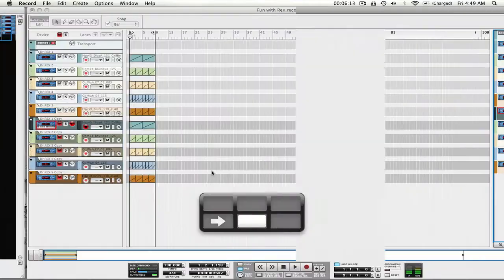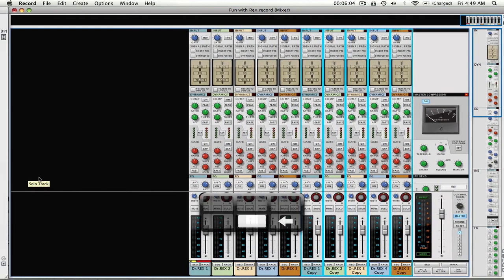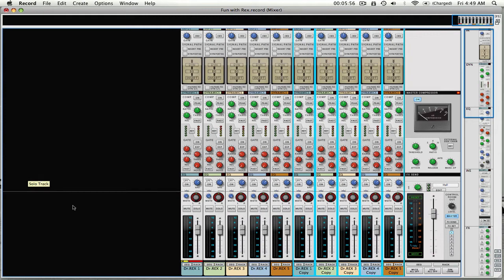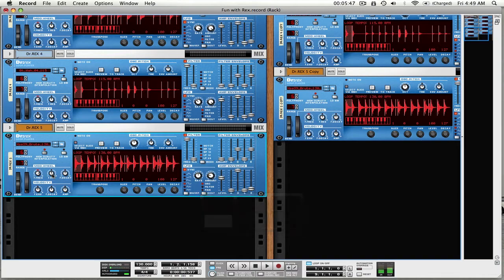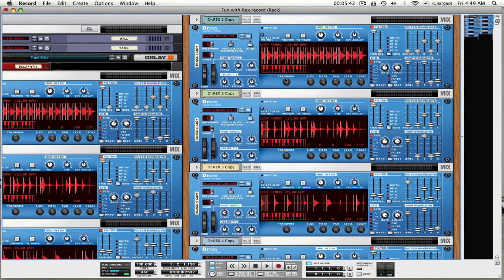So that's basically the live mangling of the loops mentioned. For another tutorial, I'll be covering more about Dr. Rex. But for now, that's just the simple tips and tricks that I can share. Just to share another bit of changes, this is the one I worked with earlier. My first file for the tutorial crashed, so the video was gone, so I had to redo it. This is what I came up with.